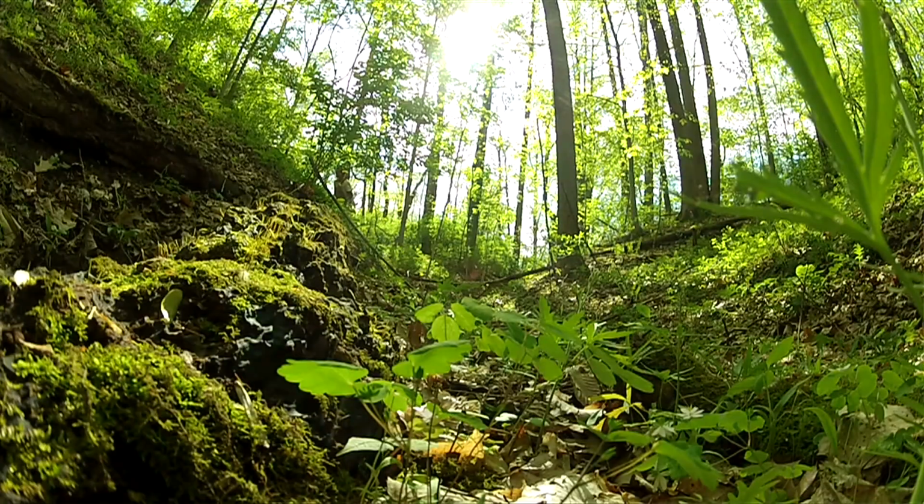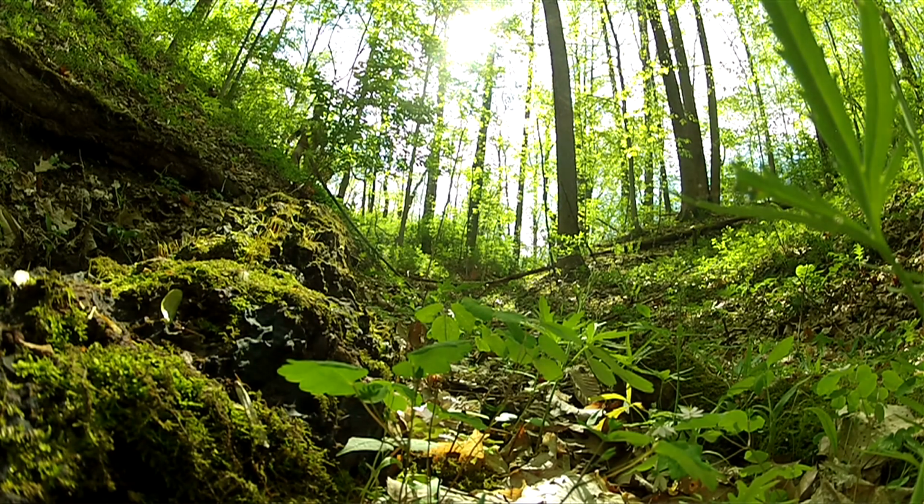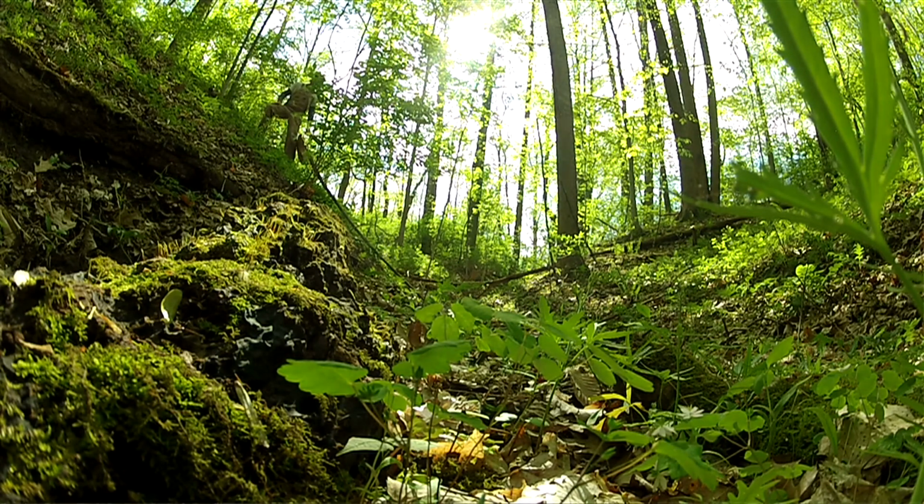So we're on a friend of mine's farm, Josh Kennewig, down by the Licking River. We've got a nice ridge line that runs down towards the river, so we'll hit the top of this ridge and then we'll kind of drop down into some of the bottoms. It's getting kind of floody down there, but we had a nice rain, so we should be able to find a ton of ramps. Also going to try to see if we can't scare up any morels.